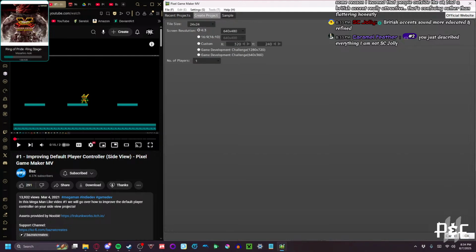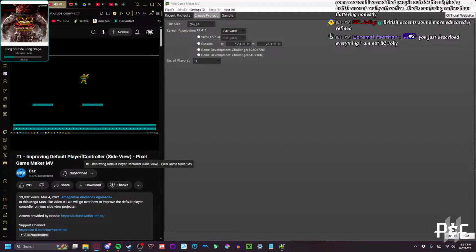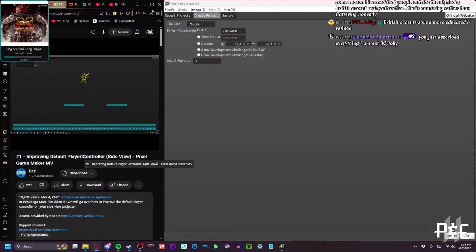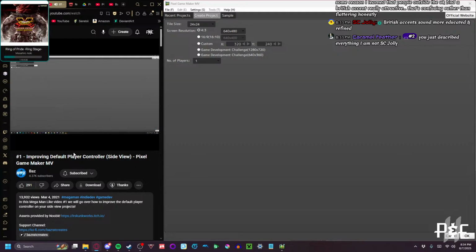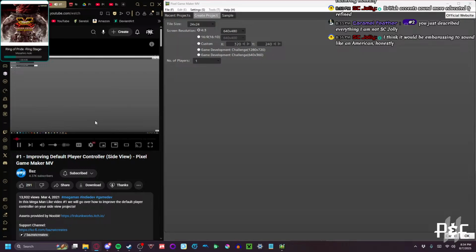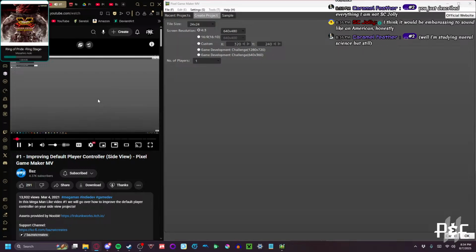Side view game, but it will go into the mechanics that you would find in a typical Mega Man game. So with that said, let's get started. Alright, so I will be creating this project from scratch. So we start in the Create Project tab, and we're going to call this project New Bot. So this is the New Bot mini-series. And I'll just copy and paste that as the project name as well.